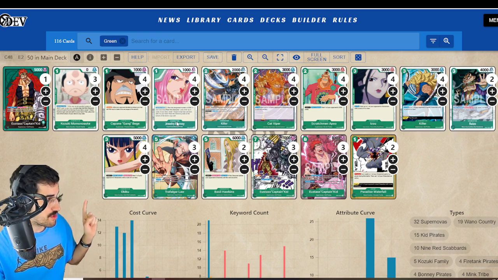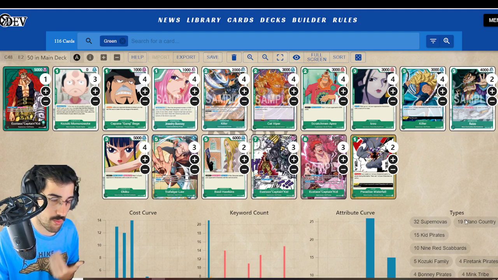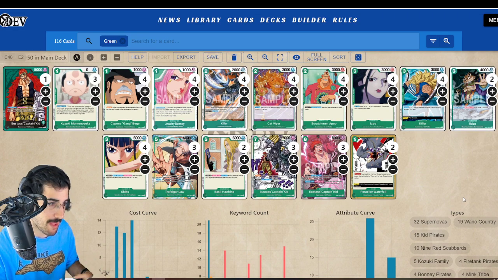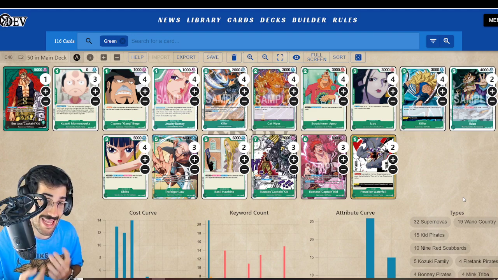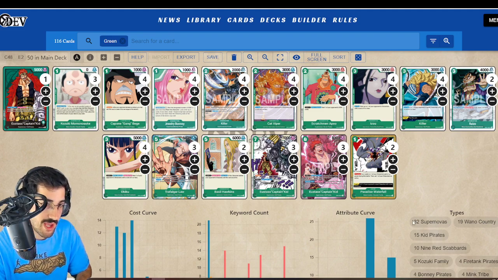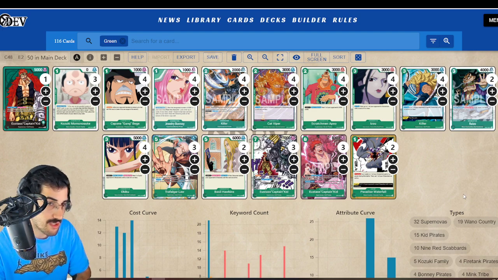But since we played both Bonnie and Momonosuke, there is something to be said about the amounts that we are playing. We are playing 32 Supernovas as well as 19 Wano. If you looked at the podcast as well as the Road to Treasure Cup, the amount that you want for searchers is 18. So once you look at this number down here, you minus 1 for the initial searcher, whether it be Bonnie or Momo, and that's the amount of Wano cards or Supernovas that you have. So he is in the right amount with 18 Wano Country cards. Excellent. I want to say the right amount, but it's the bare minimum for consistent searching ability, which is pretty solid.